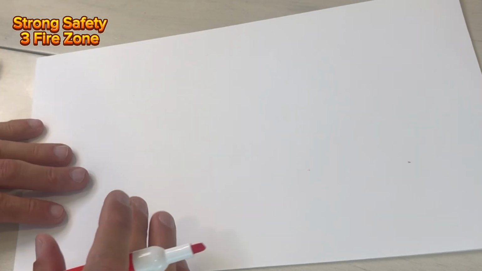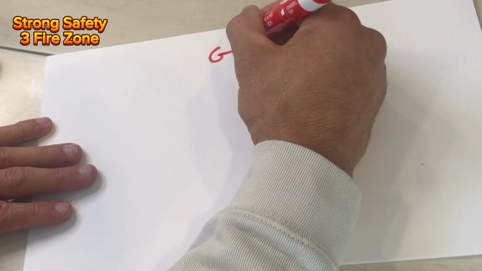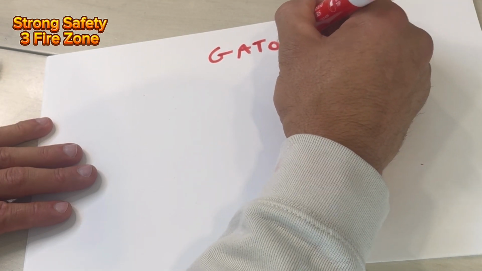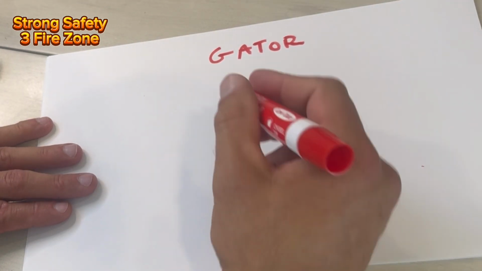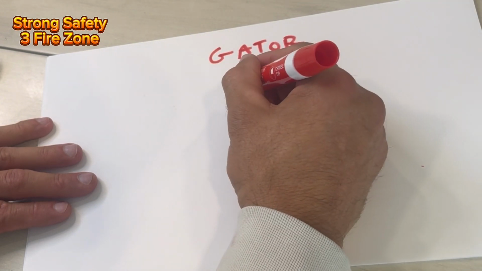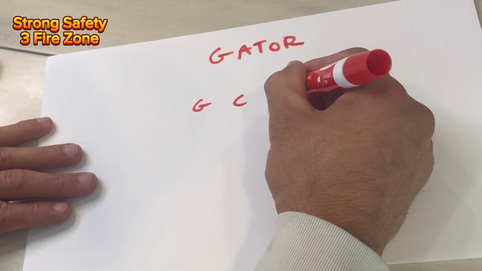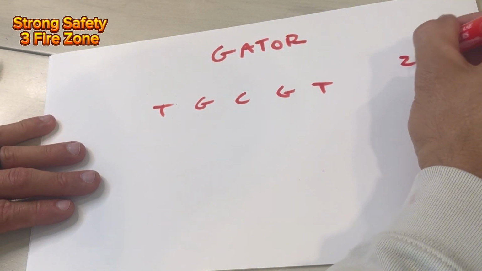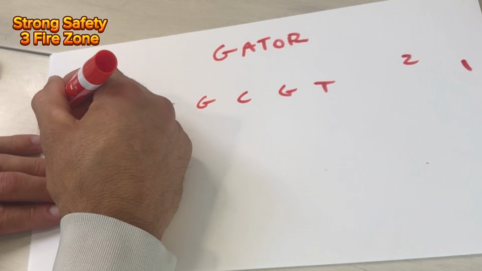All right, Gator is the same thing, but the strong safety is coming in, not the Will. But the strong safety and the Will are mirrored positions in cover 3, so this is going to look the same, just from the strong side now. So we've got center, guard, guard, tackle, tackle, 2, 1, 1, 2, and 3.